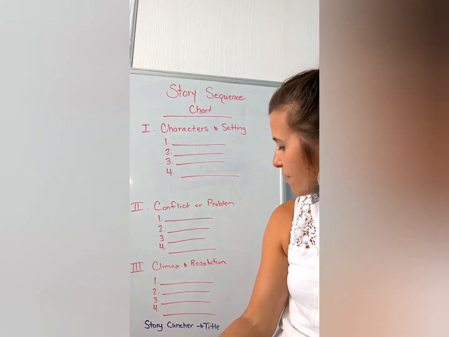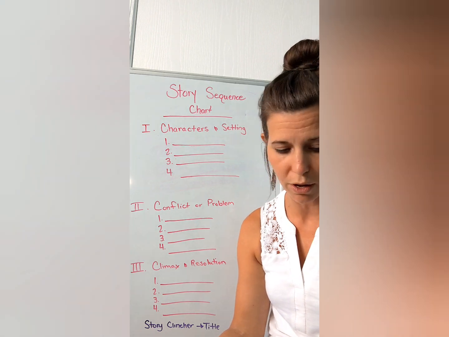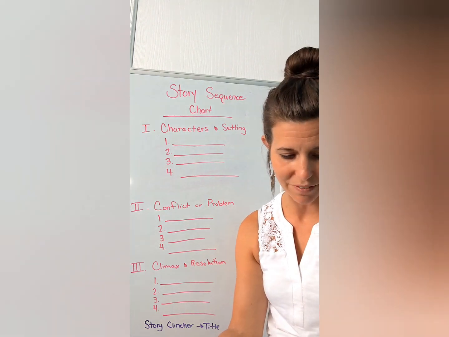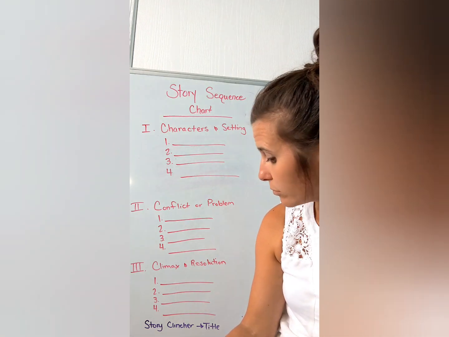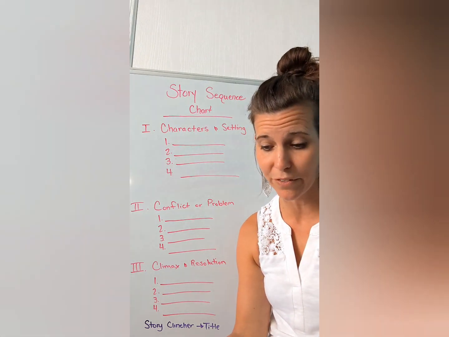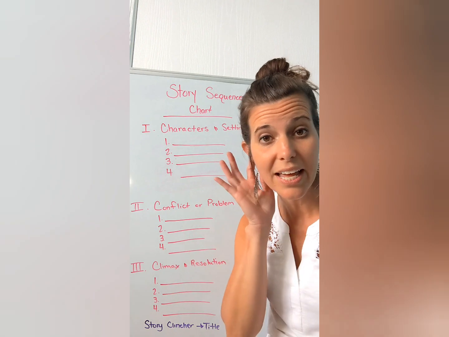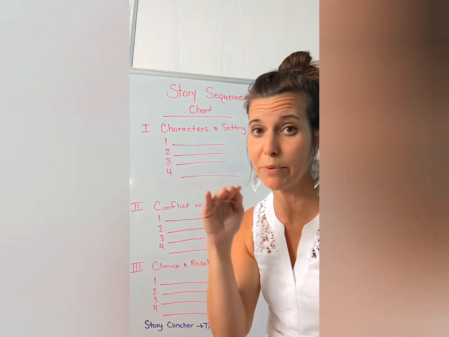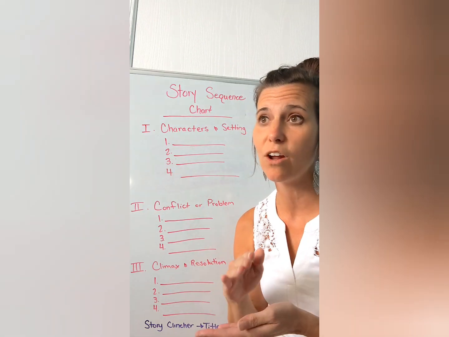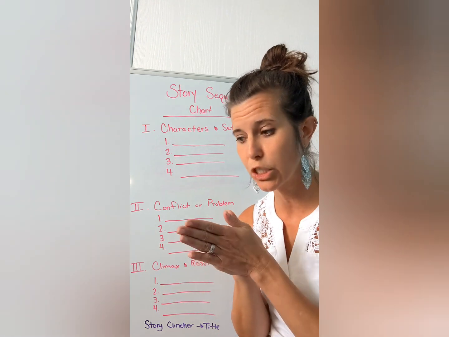So then paragraph 3 is the climax and the resolution. So how is their need solved? What happens after that? And what is the message, lesson, or moral of the story? So as you write, I think sometimes the climax can be confusing, and IEW describes the climax as the point in the story where the rising action kind of stops, where there's a turning point. The action was rising, the problems were happening, and all of a sudden, right before it's solved, something happens which causes the story to take a turn.